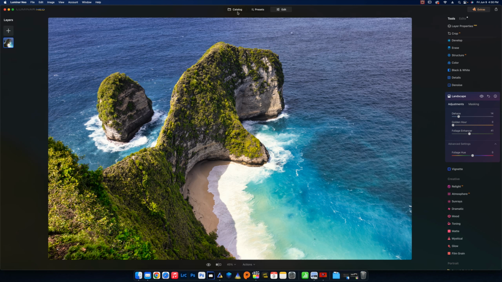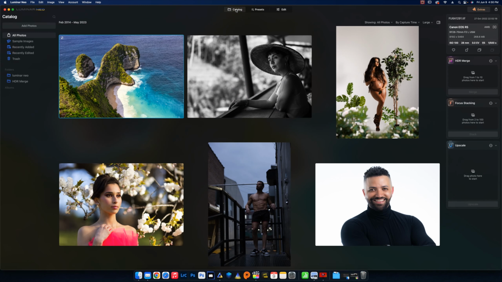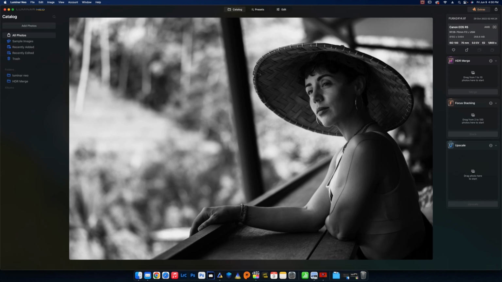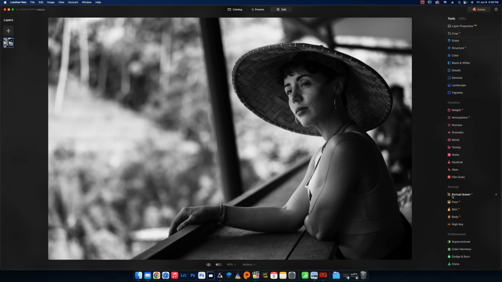So now we're going to go ahead and move back to the catalog, and let's work on this photo my friend also taken in Bali. And let's say I want to bring more attention to her. Let's say I didn't have a lens, or I could not afford a lens that is f1.2 or something like that, but I want the background to go more out of focus so that all of the attention falls on her. So what you can do, move on to where it says portrait bokeh, and I'm going to go ahead and max out the slider and let the software do its thing.